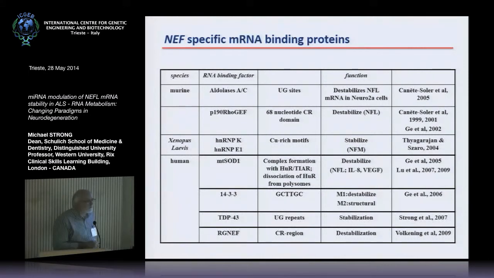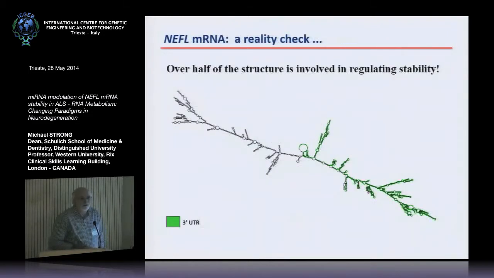And so these are all of the RNA binding proteins for neurofilaments, the H, M, and L, that are known to date, the last one being described in 2010. And that was our RGNEF component of that. And since then, we haven't had any additional ones appear in the field. So it makes it relatively easy, but I'm also going to show you a slide I use to depress all of my students at the speed of light, and that's this one. So this is NEFL mRNA, right, with the entirety of the 3' coding region here, right?